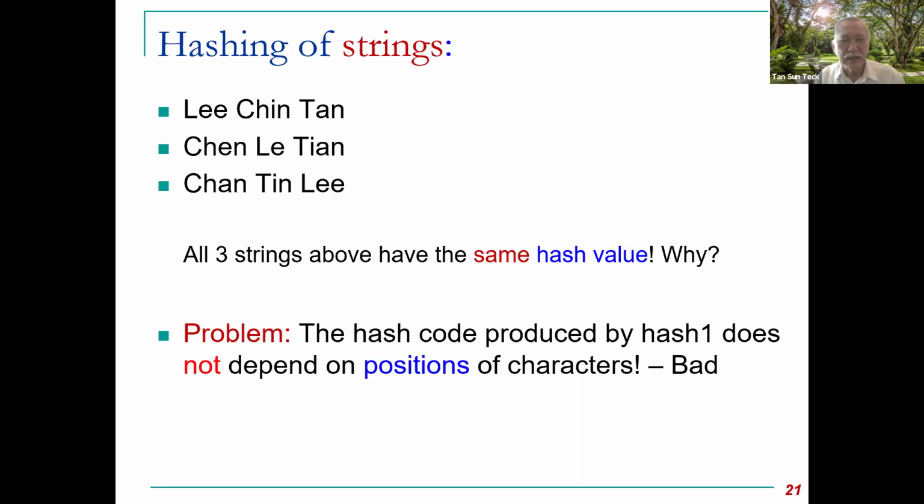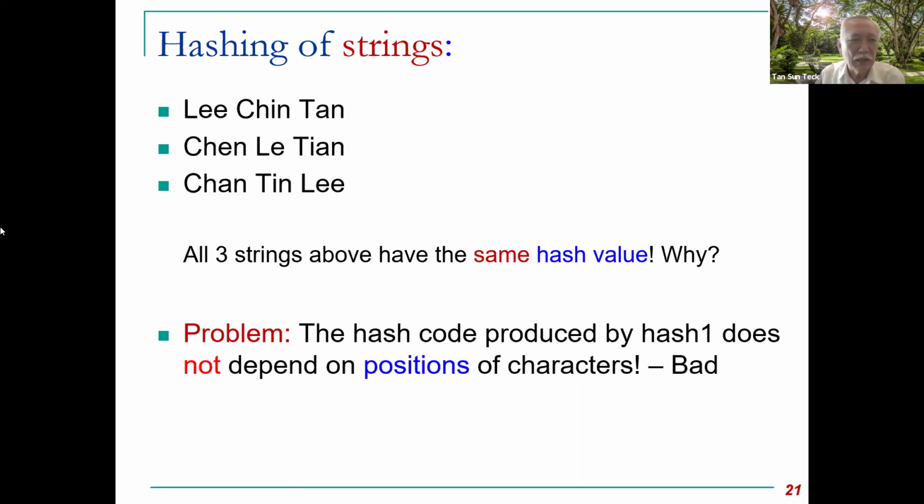This example shows you that they are actually having collision, and also two different people can have the same name, then you have the problem. The idea is you look at all the names down here, their characters are what we call anagrams of each other, meaning that their characters are the same, but arranged in different order, right? So in this case it is going to return the same hash value, and then we have a lot of collision. The problem is that the characters are not added or calculated based on their position.